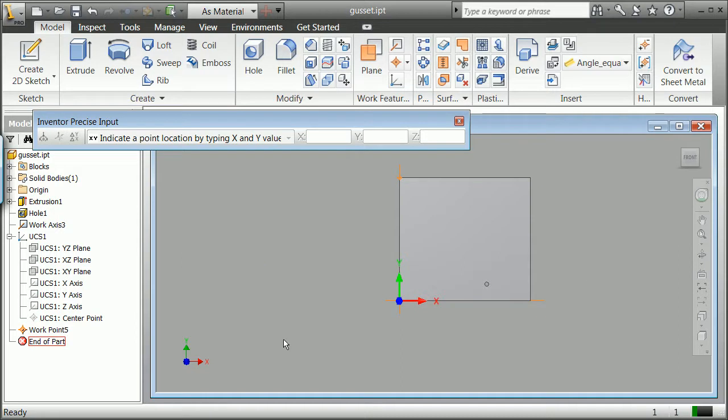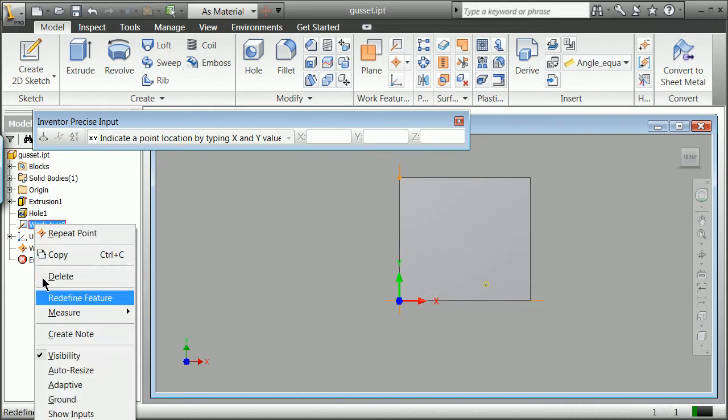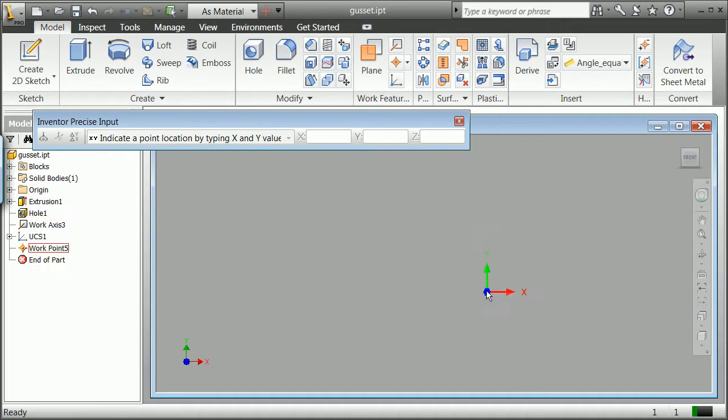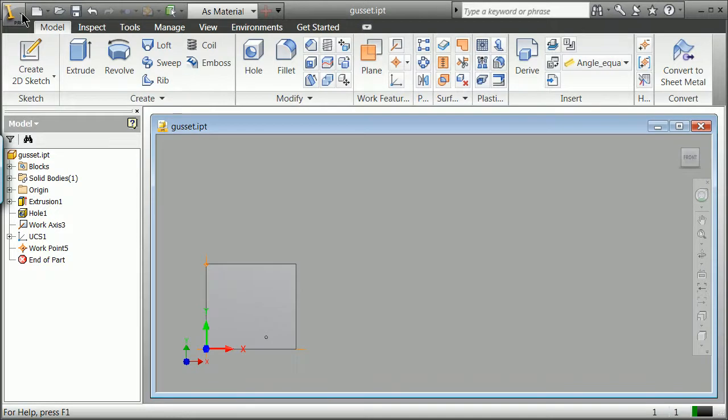But we have set up in this piece here, right? We actually have one hole which we've placed there, and we put a work axis in the hole. So if we go here, we can do work axis of the hole. We double click here, and we've got a hole which we're going to be able to match, and we have a UCS set up in the top left corner. We've learned a little bit how to use precision input, and we can do right again, file, save.